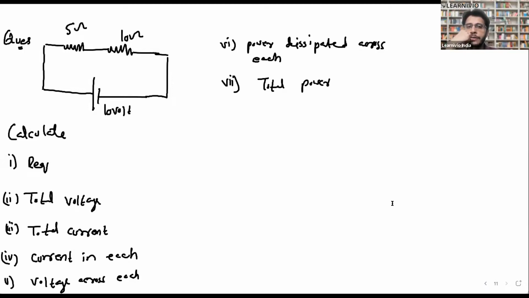Yes, Fatma, first is correct. Abdullah, first two are correct. Sania, yes, now you are correct. Okay, Abdullah, third and fourth both are right. Yes, Fatma, second is also correct. Amalia, first two are correct, third is wrong. See, current is not voltage into resistance. Current is voltage divided by resistance. Fourth is correct, but third is wrong. See, total current is total voltage by total resistance, Amalia. Third part is wrong. Fifth part, Abdullah, voltage across each.